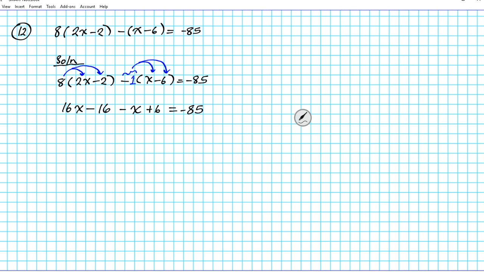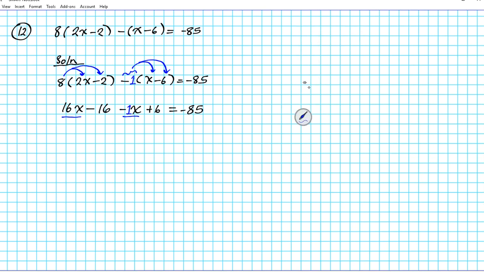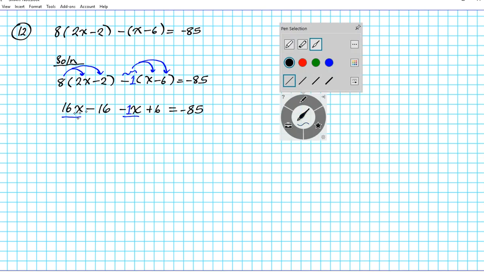So we are now going to proceed to combine like terms. So we can combine the variables first. 16x and negative x, we can combine them. There's the coefficient of 1 here. So we're going to add and keep the signs. Okay, now actually we're going to subtract and keep the sign of the bigger. So this is positive, that's negative, so we subtract. Sorry, so we have 15x. Alrighty, and then what else can we combine? We have the constants, negative 16 and positive 6. They're constants, we combine those. So to do that, we notice that the signs are different.